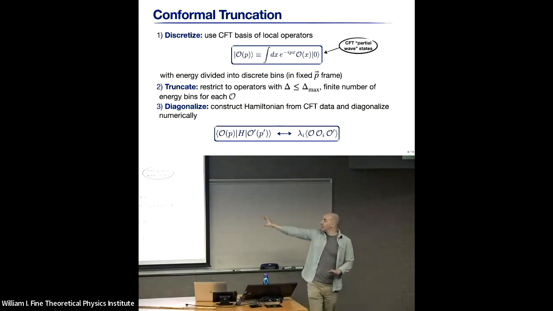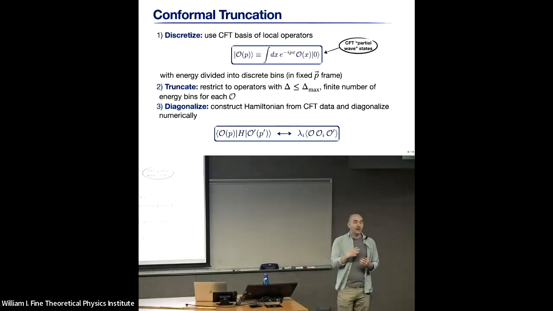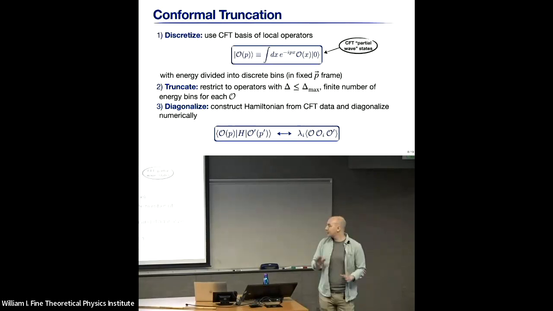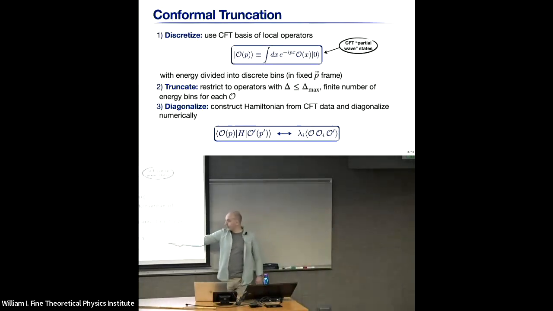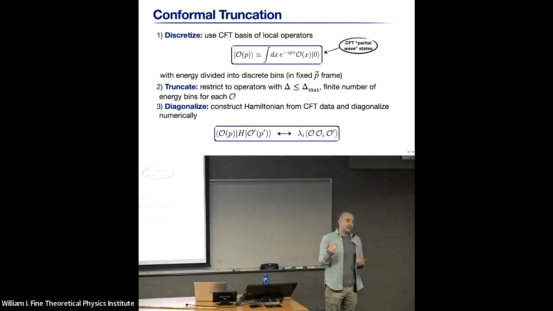We're just organizing our basis. We're keeping them by conformal Casimir eigenstates. Maybe I'm not understanding your question, but just to stress, the operator we're going to diagonalize at the end of the day is just the Hamiltonian. We're using eigenstates of the dilatation operator as a way of organizing our basis, if that makes sense.